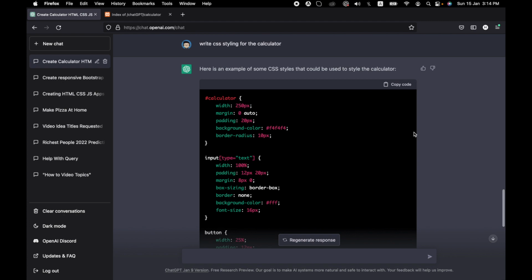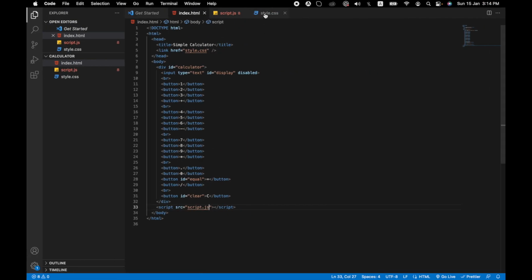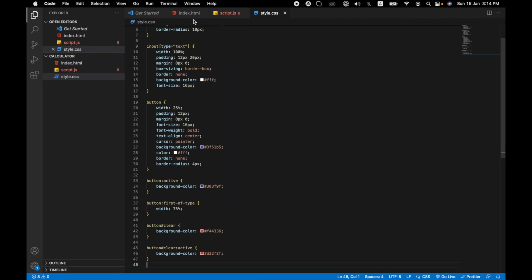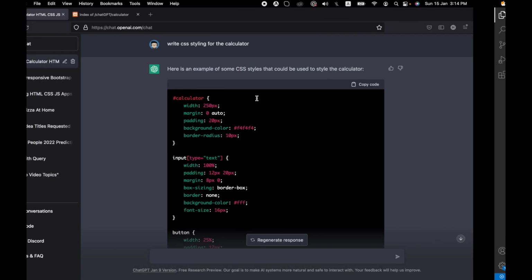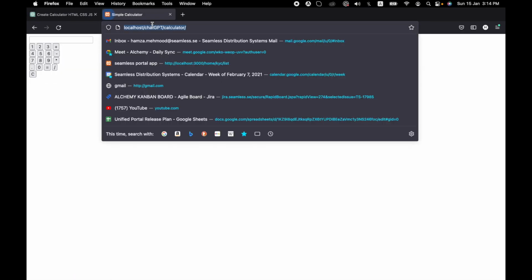Okay, so it has completed the CSS code. Let's copy, paste into the style.css, and open the index file in the browser. Okay, so it has created a simple calculator. Let's see if it works.